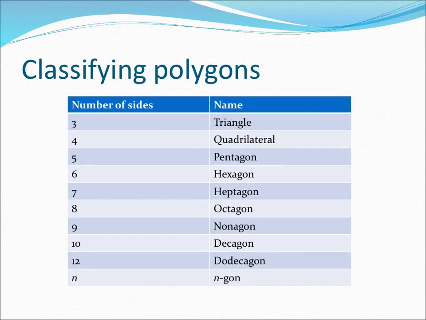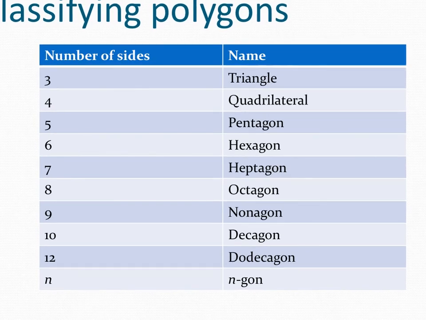All right, so here, these are all the names of the polygons that we are going to have to know in this class. Understand that these are not all of them in the world. There are numerous amounts of them, but we're going to focus on these here. Now, here are the ones that I know you are familiar with.